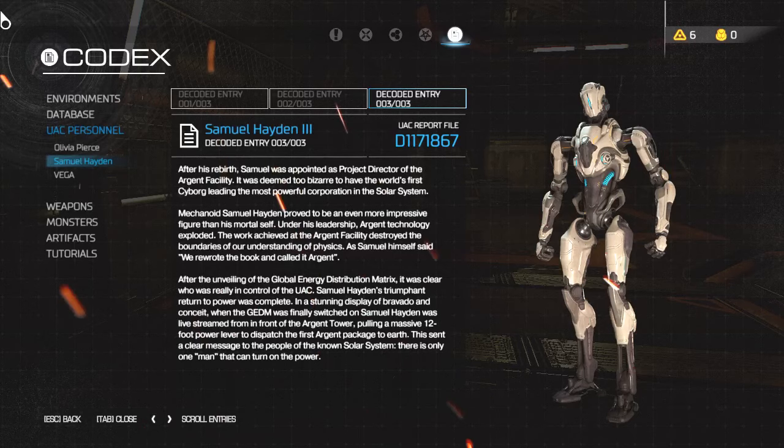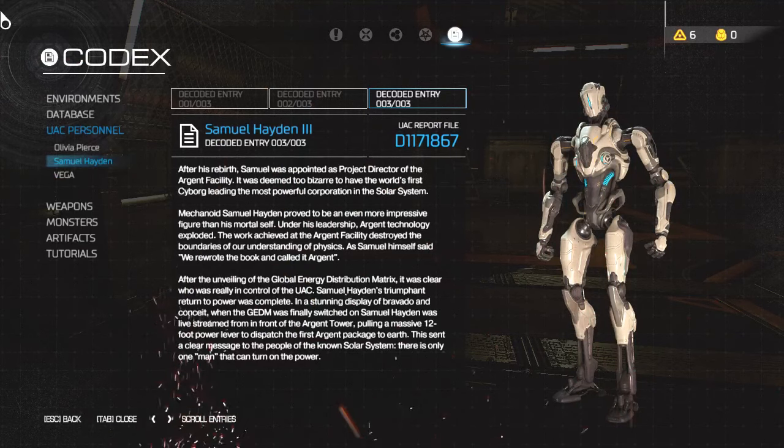After his rebirth, Samuel was appointed to project director of the Argent facility. It was deemed too bizarre to have the world's first cyborg leading the most powerful corporation in the solar system. Mechanoid Samuel Hayden proved to be an even more impressive figure than his mortal self. Under his leadership, the Argent technology exploded. The work achieved at the Argent facility destroyed the boundaries of the understanding of physics. As Samuel himself said, we rewrote the book and called it Argent.